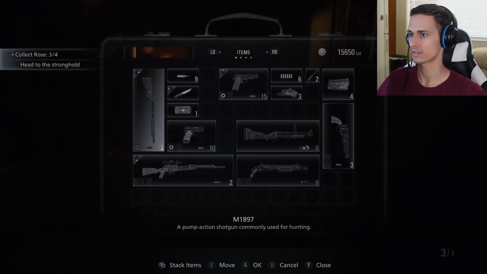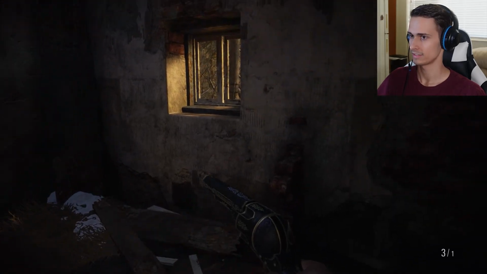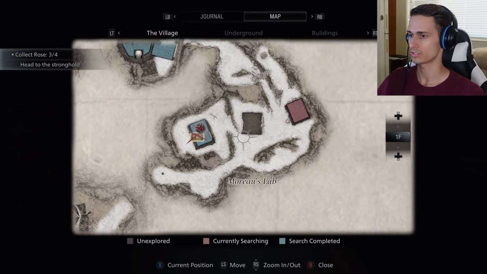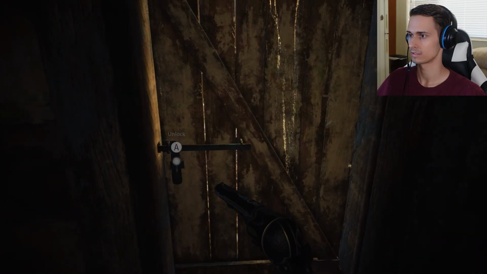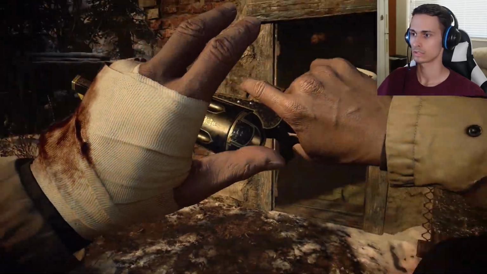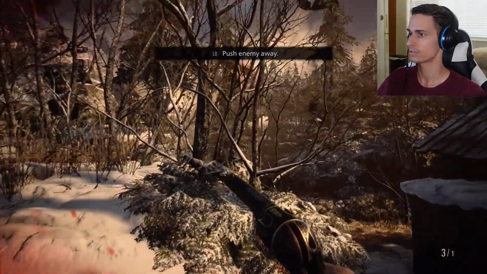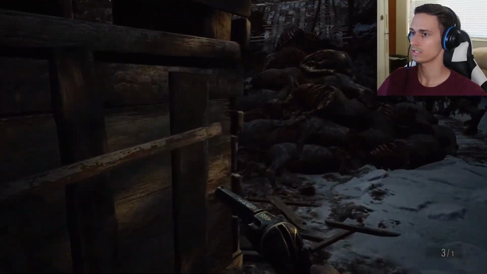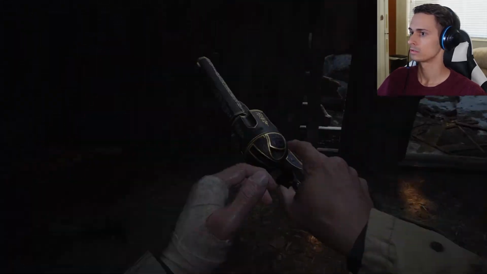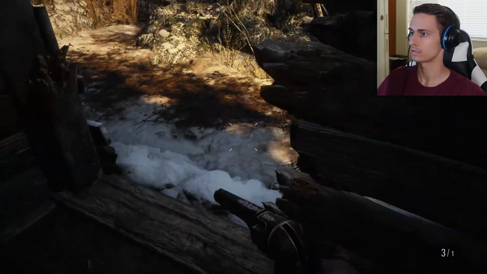Yeesh. What is this? Are these flying monstrosities? Alright, let's look at this gun. This gun looks for real. Alright, what am I missing? Just those two buildings there. Oh. Hey. I made a mistake. Handgun ammo. Oh gosh. Out of my way. Loser.